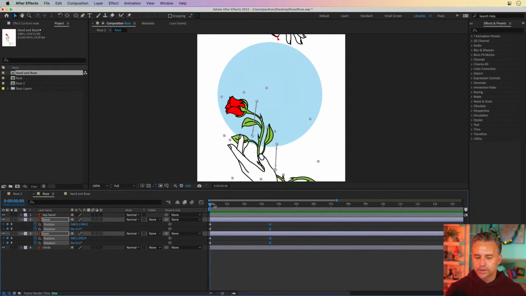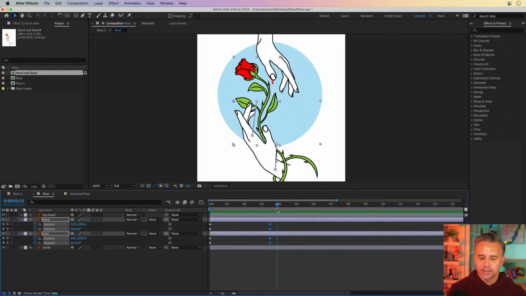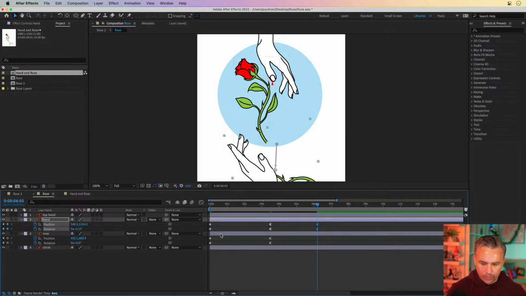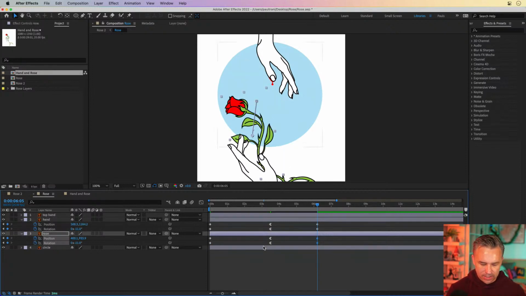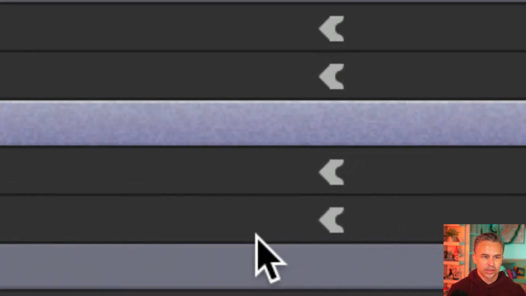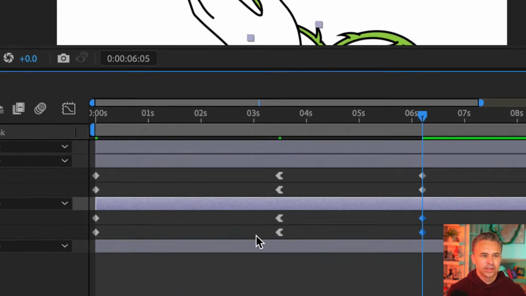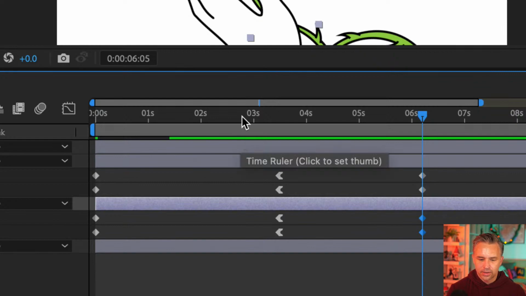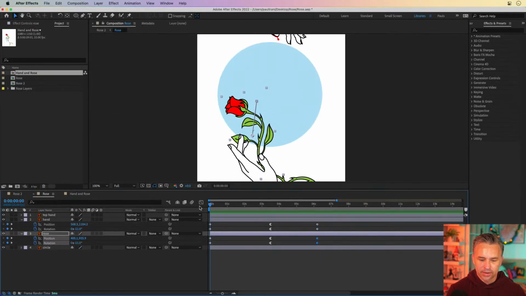Here's the problem with easy ease out: what if we want to animate this back? So let's take these keyframes, copy and paste them, and copy these and paste these. Sorry about that, that was an extreme zoom. Now I've copied and pasted these keyframes down here, but let's watch the animation.